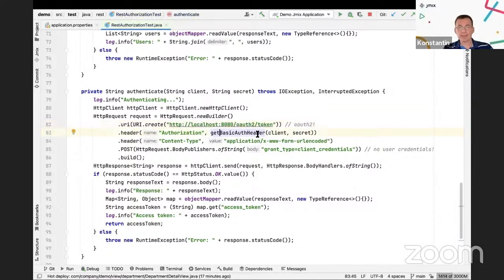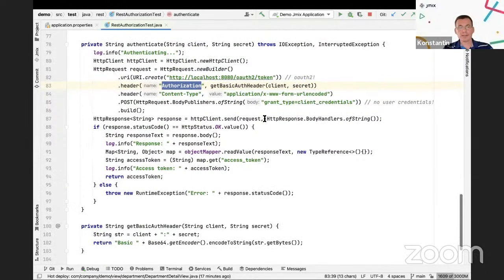And you provide the client credentials, client ID and secret in the basic authorization header. And in the request body, you just define what grant type is used. You don't provide user credentials here. This is the second difference from the old authentication method.